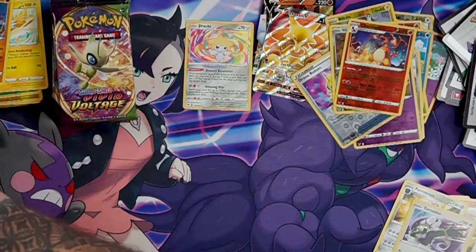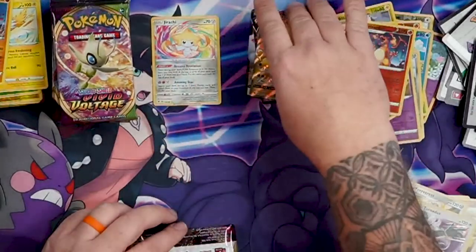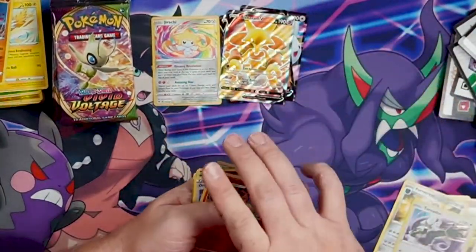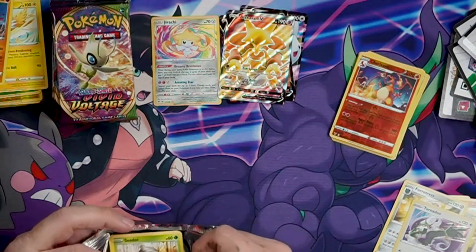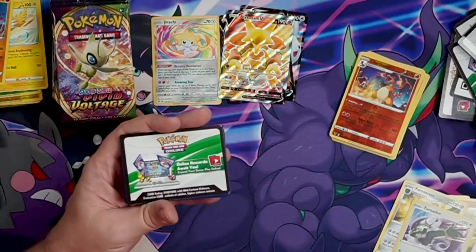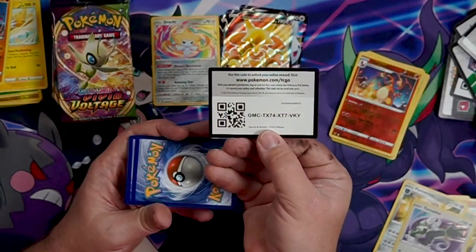Let's try a different stack here. See if we can't find something cool in here. What is going on with these cards, folks? Reverse holos just don't want to play nicely. Want to slide into everybody else. What do you think? White, green, all together. What do you think? 1, 2, 3, guess. White, green. Cool. Code coming in. Code for you.